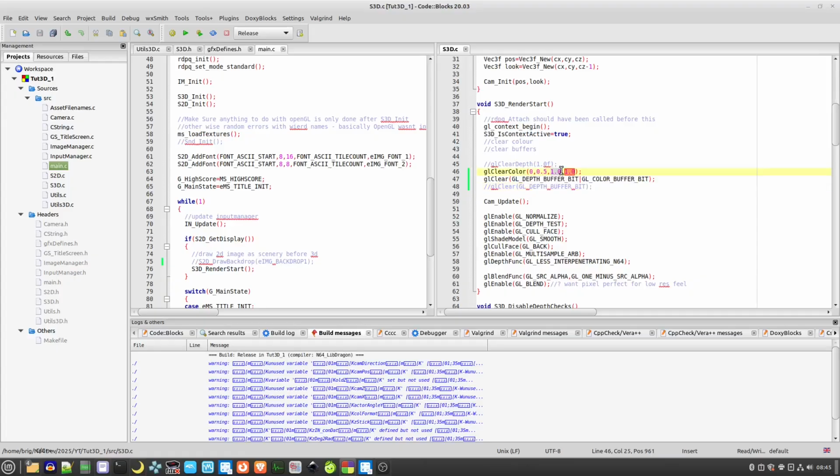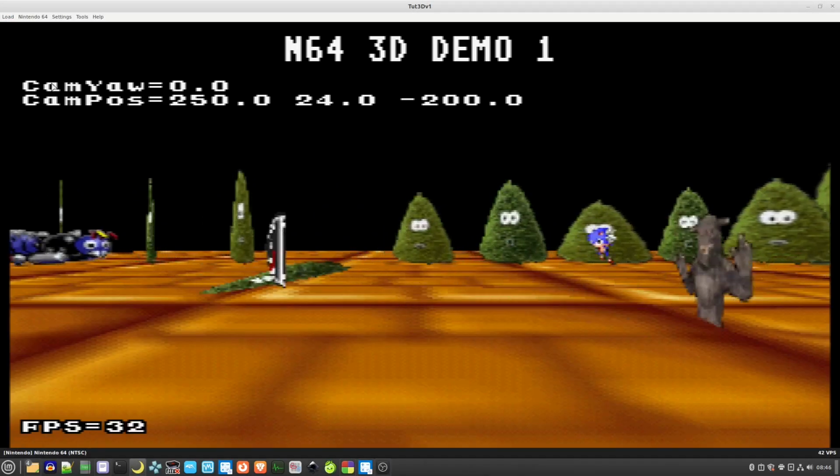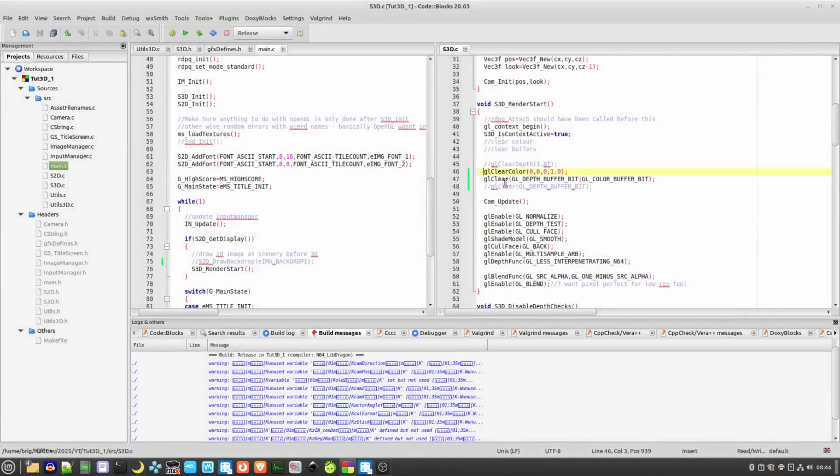And like I was saying, the color ranges are between 0 and 1.0, with 1.0 being full brightness and 0 being black. So if we pass in 0 for red, green and blue, then obviously this will be black, as you can see there. However, I think the backdrops work better.